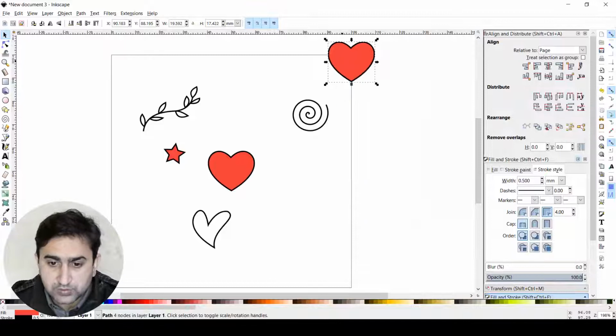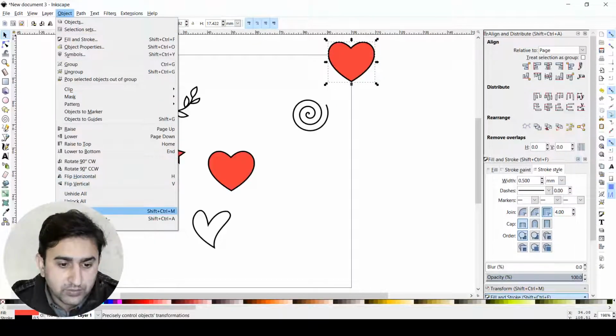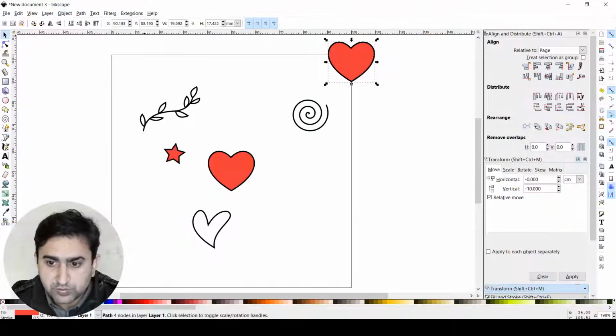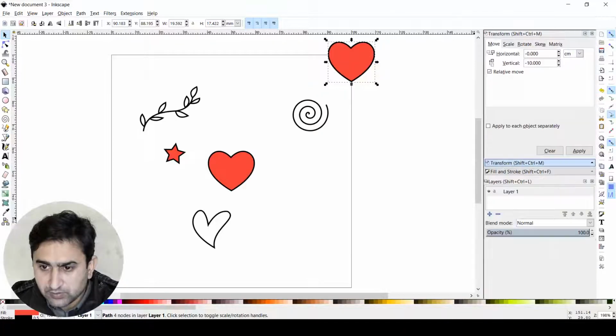So we create a duplicate of this one, and then go to Object, and then Transform. Once you go to Transform, you will be able to see a new window appear here, that is Transform. So this one is open, and we want to move it 10 centimeters on the negative axis.